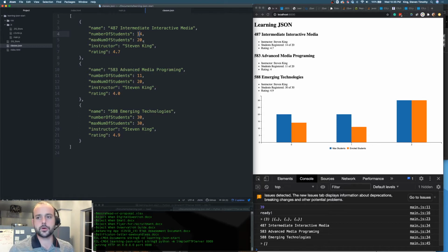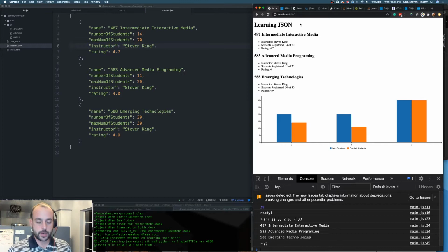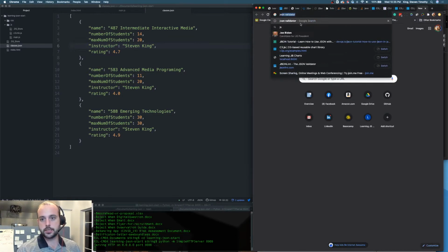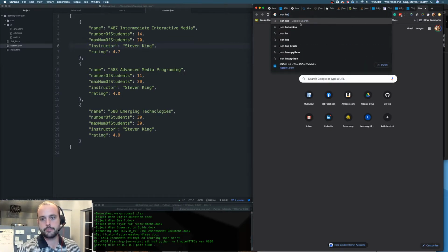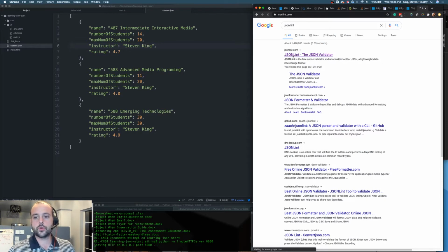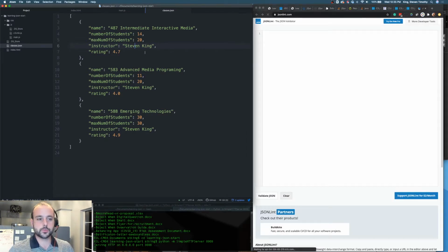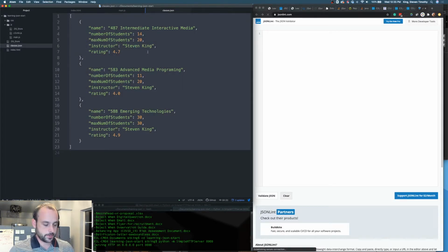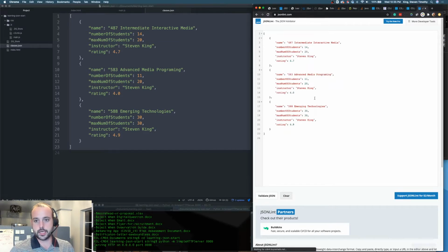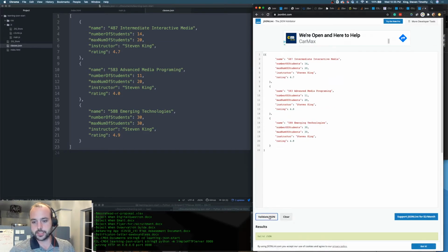Now, one important thing to make sure you're doing with JSON is that you have well-formed JSON. And so I use JSONLint for doing this. The easiest way is to just Command A, copy, paste it in, and then hit validate JSON.